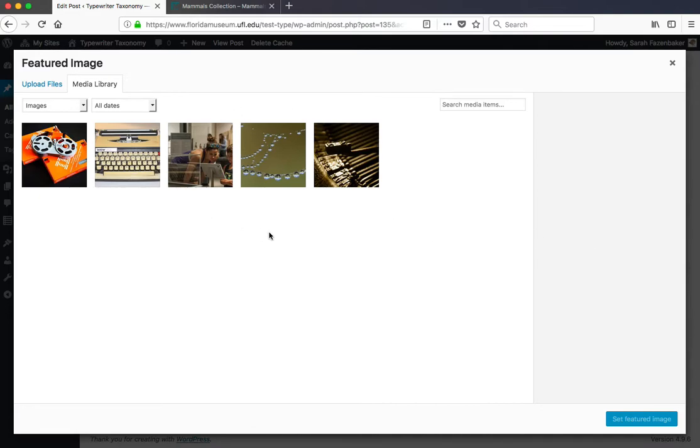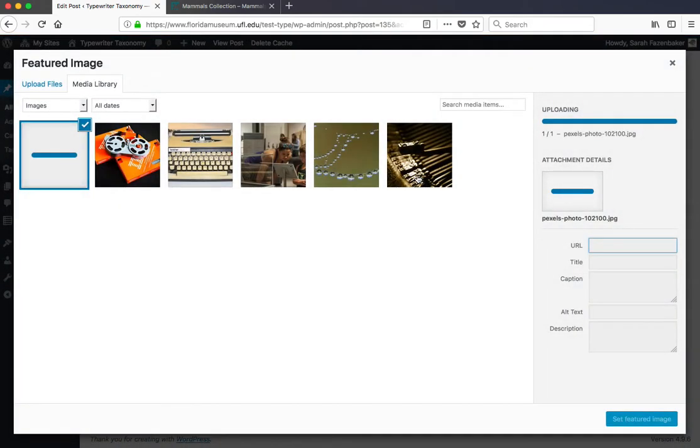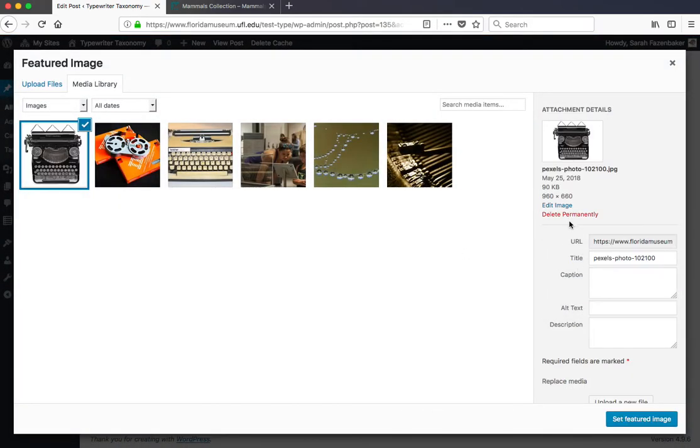And I want to use a new image for this blog post, so I'm going to drag one in from my desktop. And just like any other image, it's very important to put good alt text in here. So we'll put a little descriptive text of what it's a picture of, and let's fix our typo there.